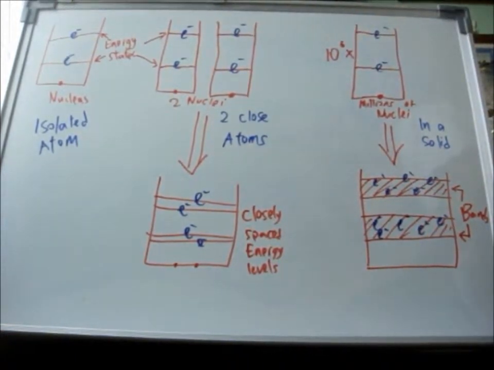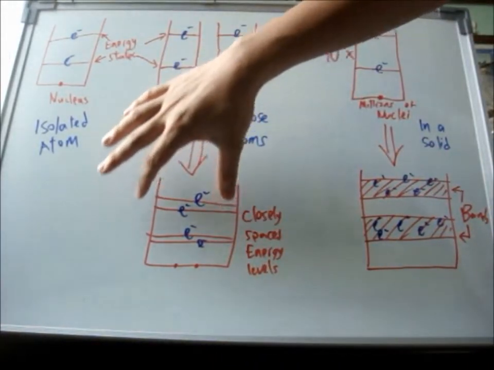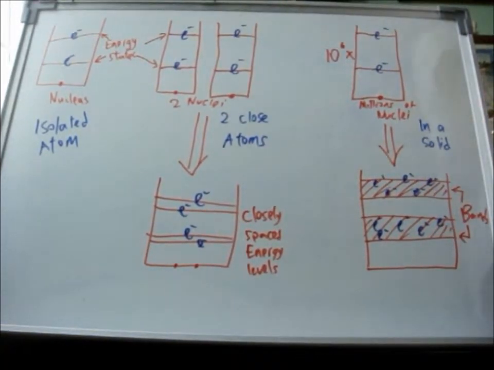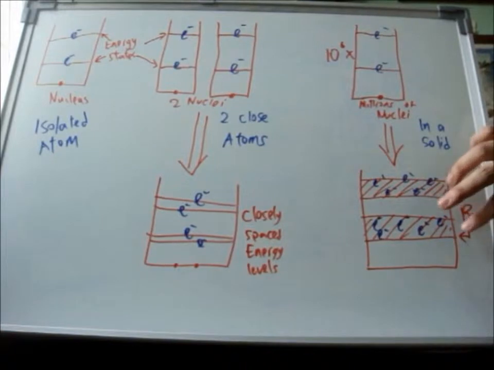When two atoms are close enough to each other, the positive nucleus of the atoms will interact with the electrons in energy states, and by the Pauli exclusion principle, they create two closely spaced energy levels. When millions of atoms come together in a crystal lattice, like in a semiconductor, then the energy levels of electrons will be spaced out but combined together to form whole energy bands.